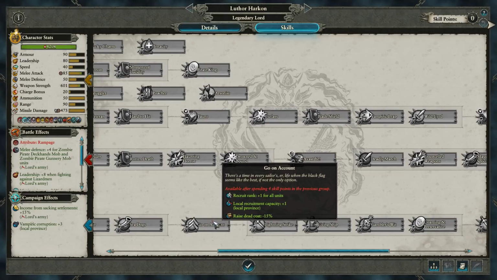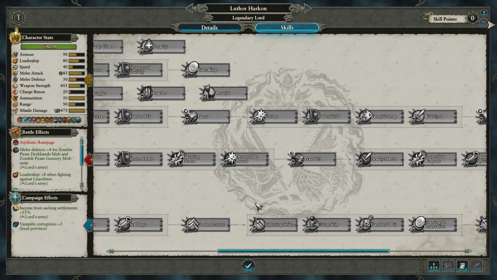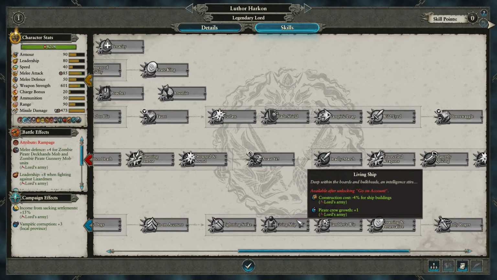Go on Account, then, needs to be unlocked here. We've got recruit rank +1 for all units, and local recruitment capacity for the local province of +1, and then raise dead cost reduction as well by -15%. And that will open this whole section up. We've got Lightning Strike. We all know what Lightning Strike does.